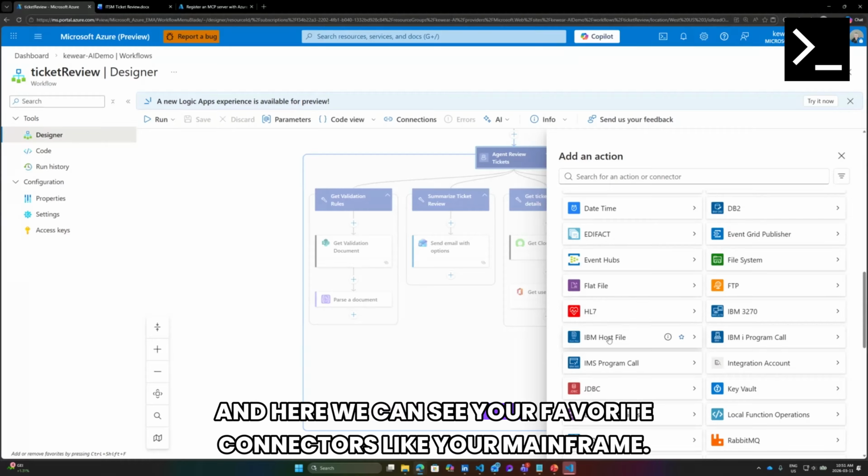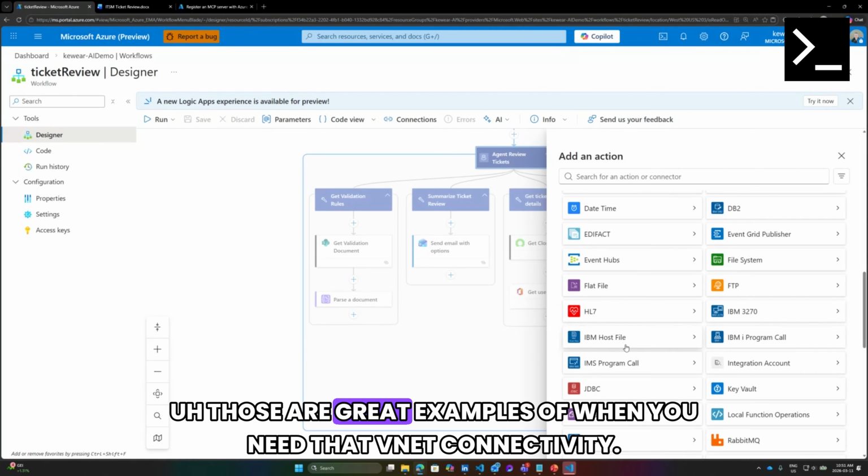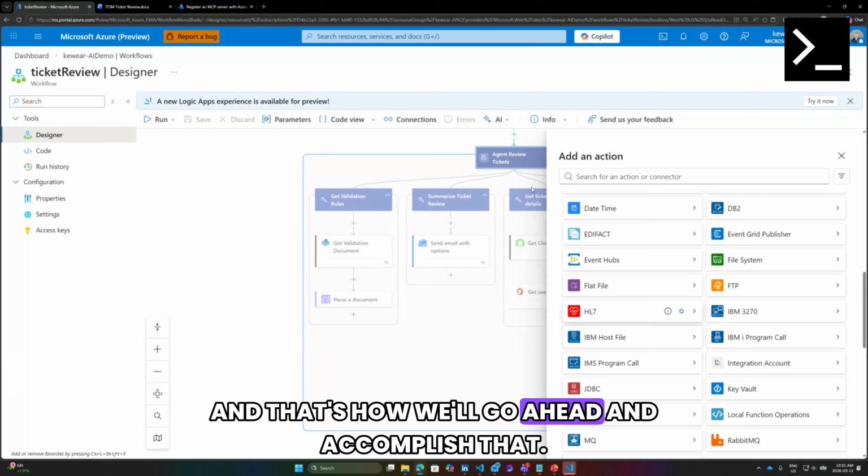And here we can see your favorite connectors, like your mainframe. Those are great examples of when you need that VNet connectivity, and that's how we'll accomplish that.